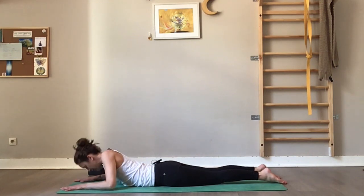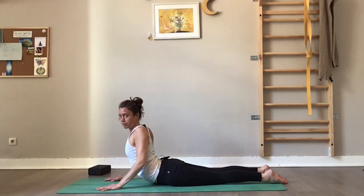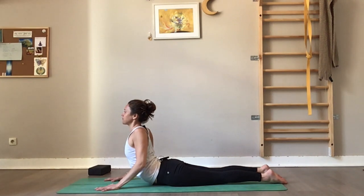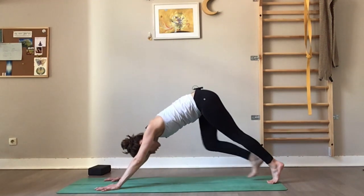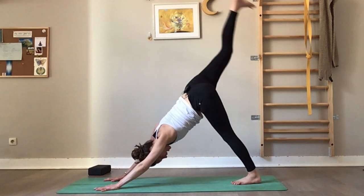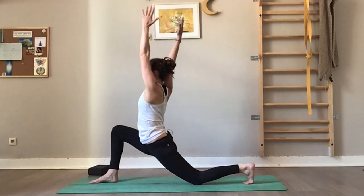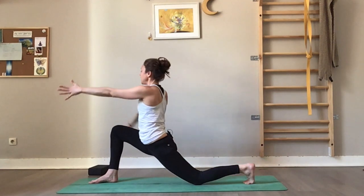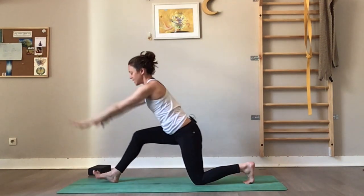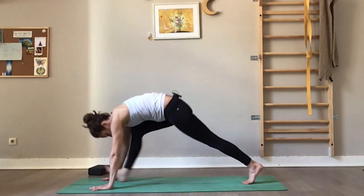Big inhale and exhale release. Place your hands underneath the shoulders — we'll take one cobra. Press on your hands and the top of the feet, inhale, peel the chest away. Soft bend in the elbows, bring the floor towards you so you can lift the heart up. Tuck the toes, come on all fours, and make your way back to downward dog. Now inhale, right leg high. Exhale, right foot between the hands, left knee on the floor. Inhale, rise up. Exhale, twist — left arm forward, right arm back. Inhale crescent. Exhale half split. Inhale center. Tuck the toes, lift the knee, downward dog.